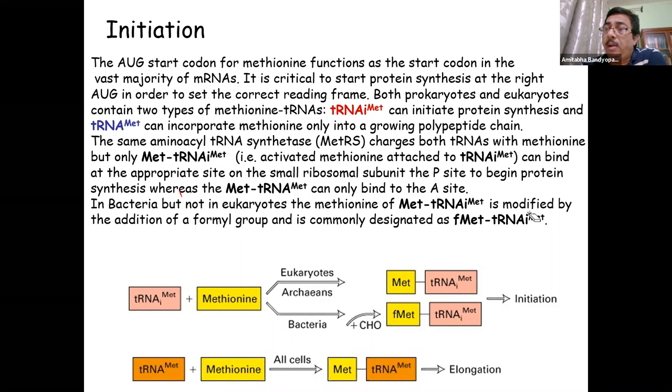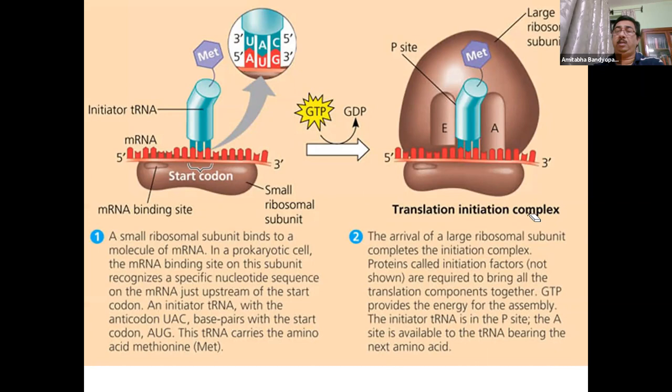That's how the tRNA is charged. So here, it is just an artist's rendition to show you that the initiator methionyl tRNA comes where the P site will be. But here the P site is not defined. The P site gets defined only when the large ribosomal subunit binds to it, but you know the relative location.